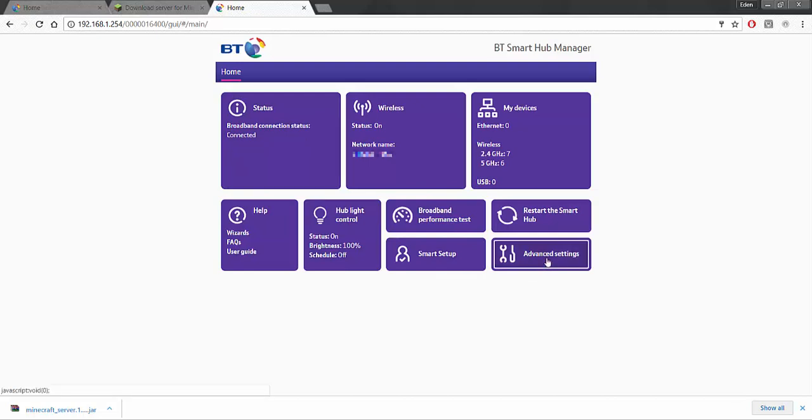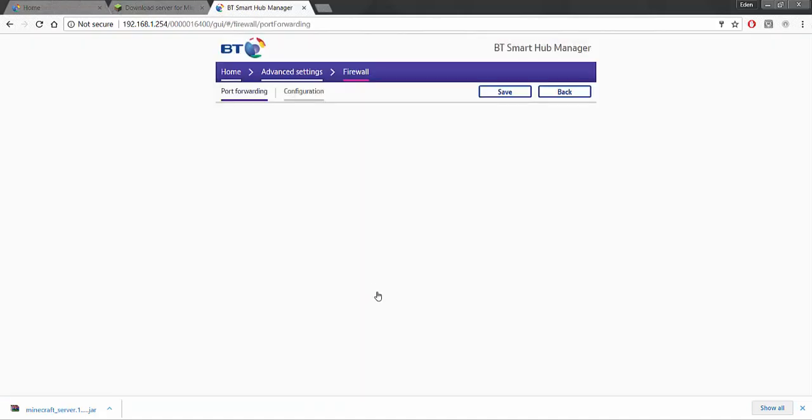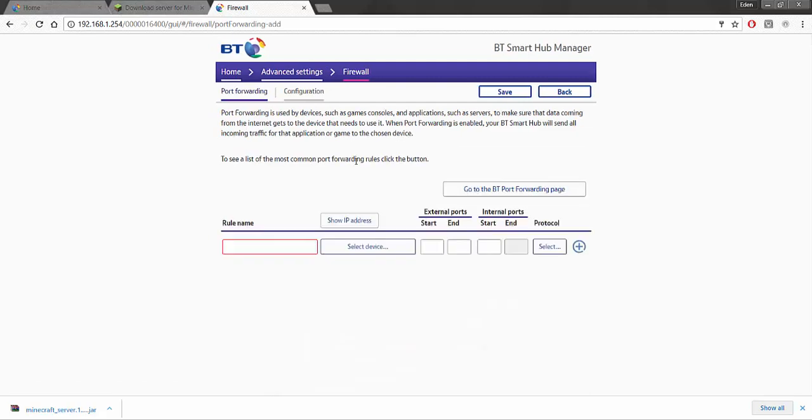A lot of routers have a different menu layout. In this case, I'm going to click on Advanced Settings, and then go on to Firewall. A lot of routers have different menus and ways of navigating to get to your firewall or your port forwarding. It also calls it port forwarding a lot of the time. Then, whichever button you have, in this case it says Create New Port Forwarding Rule. So I'm going to click that, and then it'll bring this up.